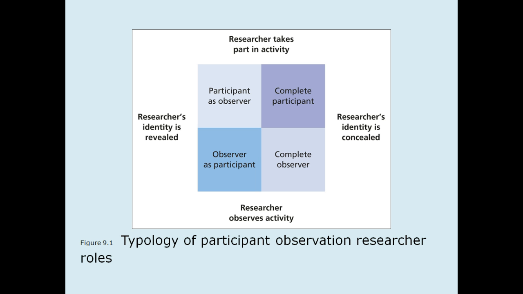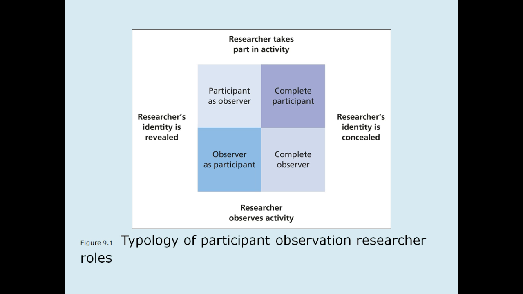That's the first decision. The other one is whether you're going to reveal the aim of your research. Are you revealing your identity to everyone else there, that you are researching this and you're going to be watching people and you're going to be asking them questions as they go along? Is that something you want to do? Or if you do that, will it affect the behaviour? Will they not show the behaviour that you want them to show or you think they're going to show? So there's 2 things you need to think about in terms of participant observation.